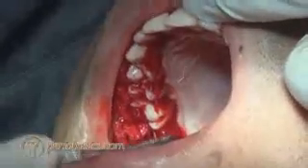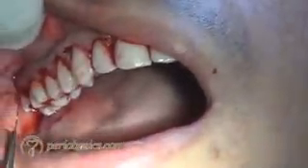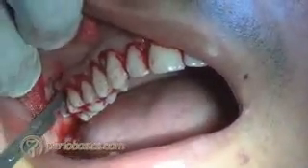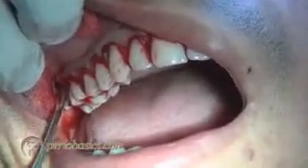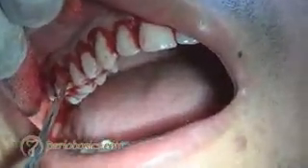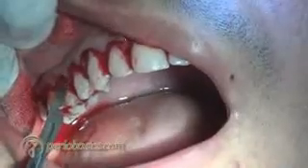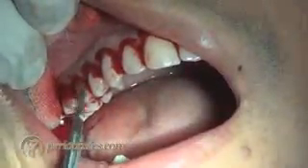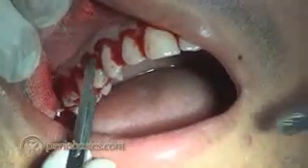I've tried to be a little conservative on the palatal side because our main motto is just to access the bone defects. Now this is the second incision, the sulcular incision. You have to put the BP blade into the sulcus and then go till it feels the resistance from the bone.